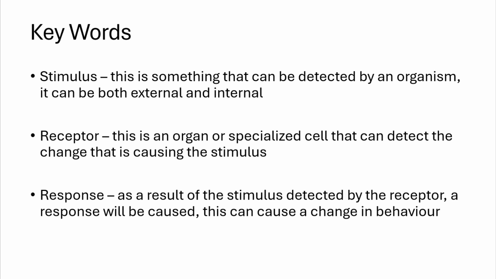Response here. As a result of the stimulus detected by the receptor, a response will be caused. This can cause a change in behavior. So for example, if you touch fire, obviously the fire is a stimulus. It made your hand get burnt. The receptor picked up the fire, and then you responded, so you moved your hand away. Alright, calm.